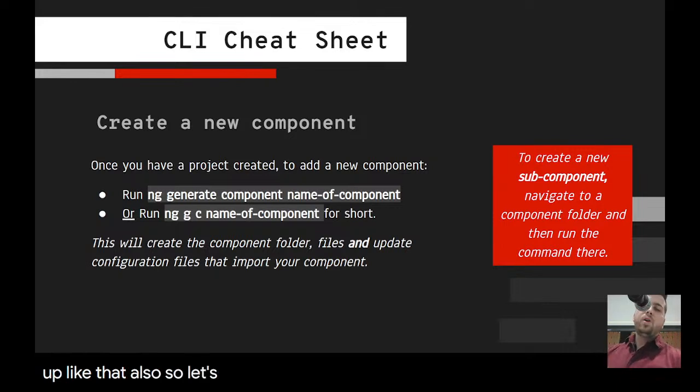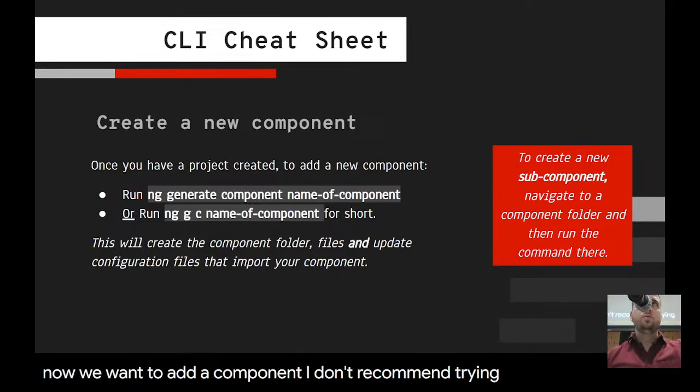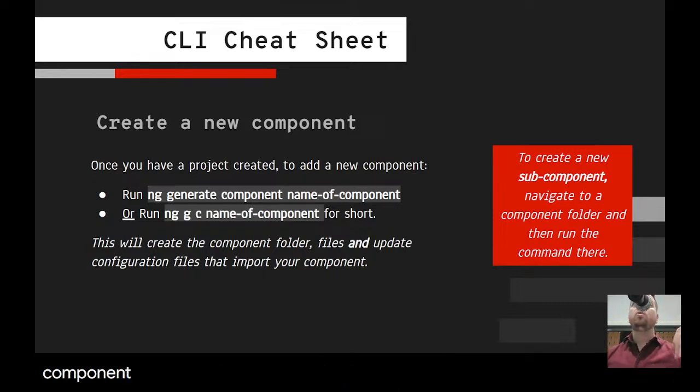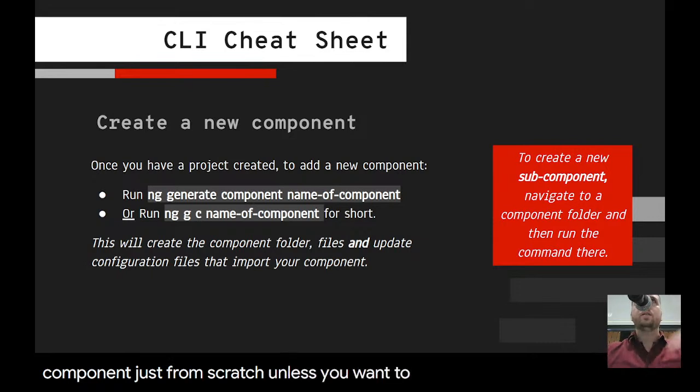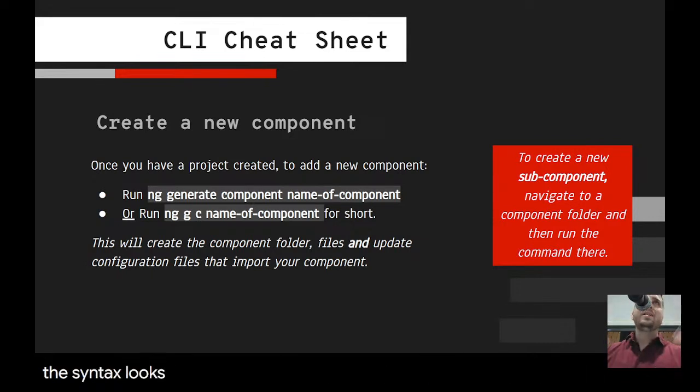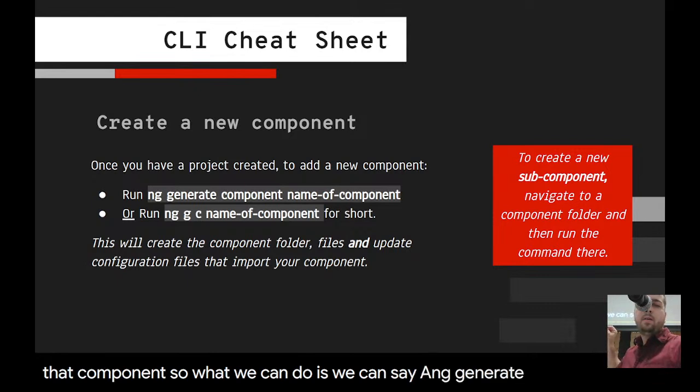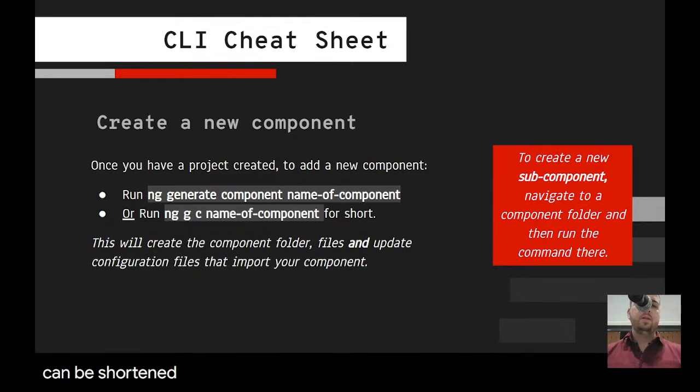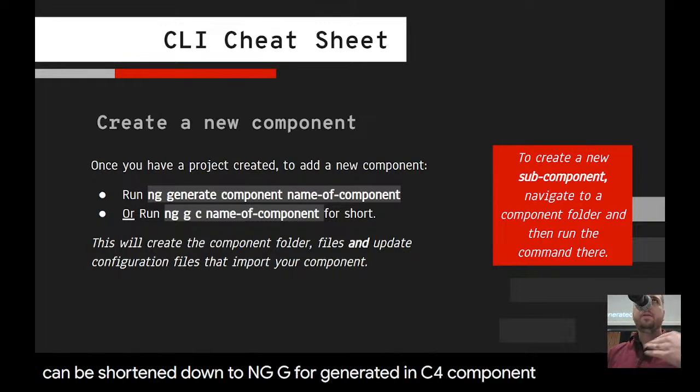Also, let's say we create an Angular app. Now we want to add a component. I don't recommend trying to create a new component from scratch, unless you want the practice figuring out how the syntax looks. Instead, I'd recommend using Angular's command to generate that component. So what we can do is say ng generate component and then the name of the component. That can be shortened down to ng g c and then the name of the component.